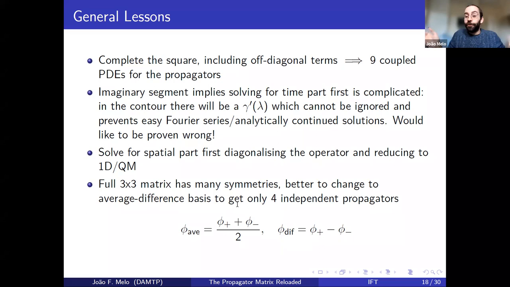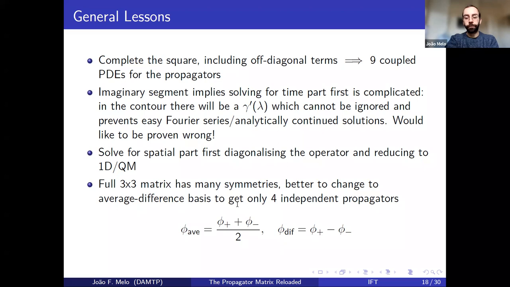If anyone has practiced with this and knows a way to solve for the time bit first without solving for the spatial operator, do let me know. I'd love to know, but I couldn't do it. What I could do, where it works for Minkowski and it works for Rindler, and I'm not sure if it's going to work for Schwarzschild, is to solve for the spatial bit first. In Minkowski, I can just Fourier transform and reduce to quantum mechanics. In Rindler, you need something more sophisticated. It's called the Kontorovich-Lebedev transform. And in the end, you also reduce back to quantum mechanics. And then the 1D system, you shove it into Mathematica, and in 20 seconds you get an answer because it's easy.